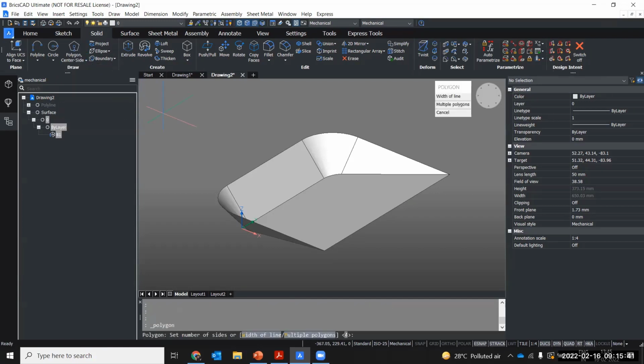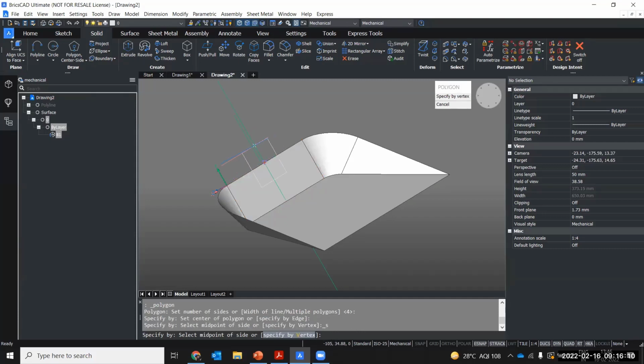Okay, so what it basically does is it would ask me what number of sides I want my polygon to be. So since it's a rectangle, it'll be 4 sides. I'll hit enter. Now specify the center of the polygon. Since it's polygon center and then the side, I need to specify the center. So that would be the center of this particular profile. Make sure your dynamic UCS is on. So I'll select the midpoint of this particular surface. And now I can simply draw the rectangle onto this particular surface profile.